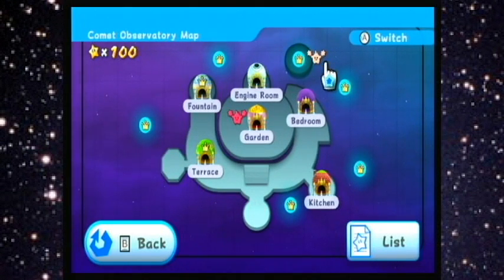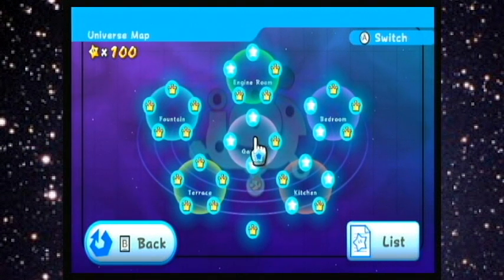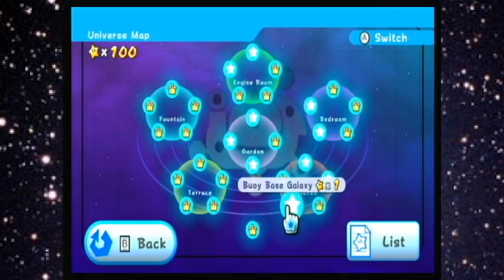Wait a second, I fed that hungry Luma. I don't know. I'll have to go back up there and feed him again, because apparently I didn't save after I did that. So we have these two hungry Lumas to feed, the Green Star missions, and then comets, and then that's it. And we have to go fight Bowser.